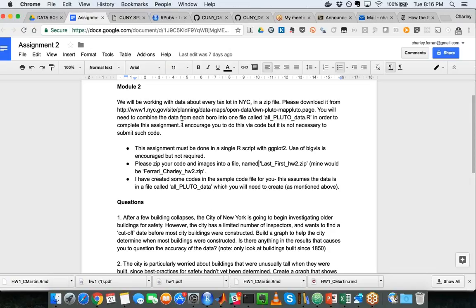I also said that it's not necessary to submit it. There are multiple ways to do this. It is fine, no points will be lost if you do it purely in R. If you do it in R, I'll maybe change the PDF and re-upload it, but I won't get too hung up on that. It should be pretty apparent if you're doing it in R. But just zip up everything into a single zip file.